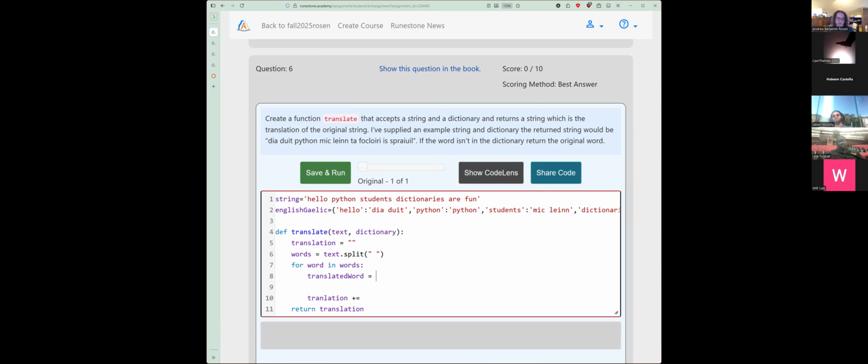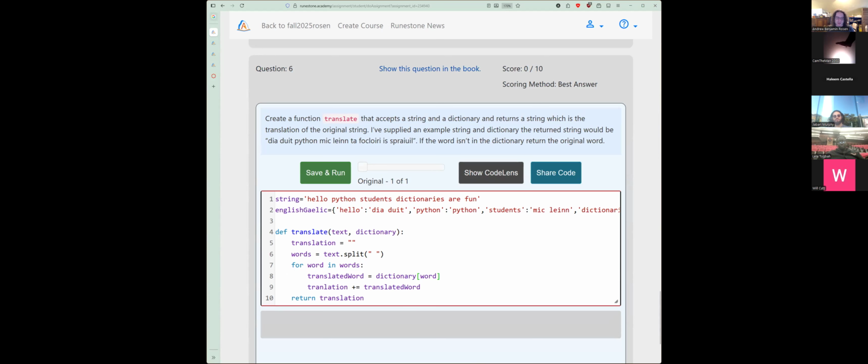Translated word is equal to dictionary word. And then we're going to add our translated word in. Now, there are some issues with this, as we're about to see.